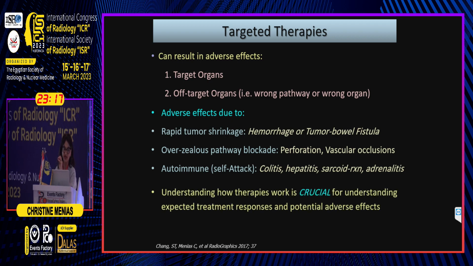And understanding how these therapies work is crucial for understanding the expected treatment response and the adverse effects. So when you look at the literature, you will see a long list of the adverse effects in the abdominal cavity related to the targeted therapies. And it can be very, very problematic. We don't know how to start to memorize all these complications.